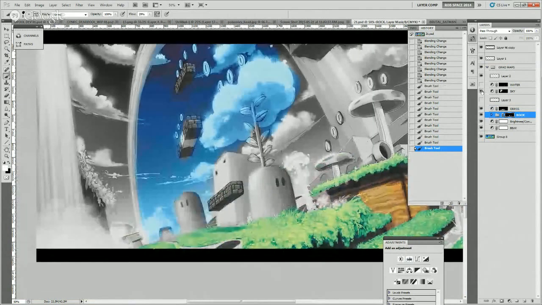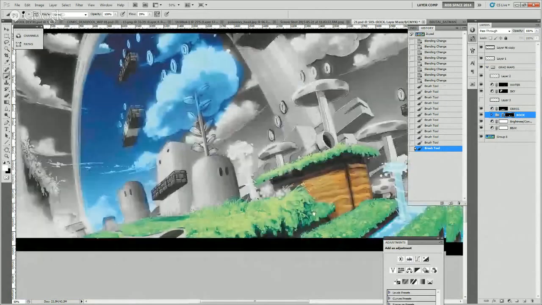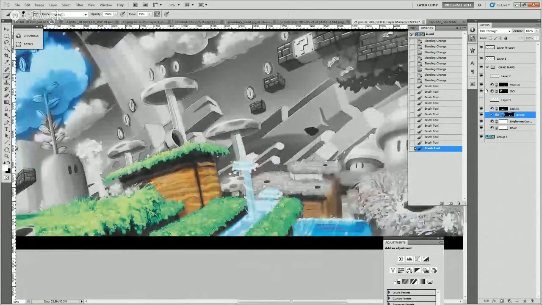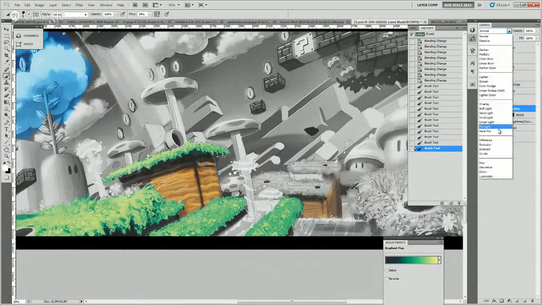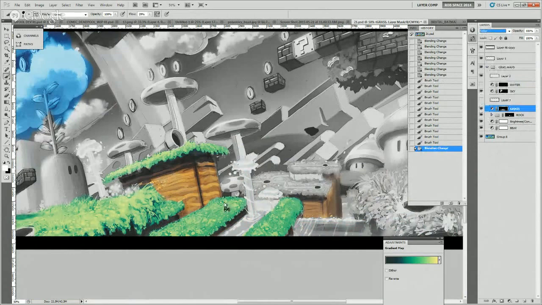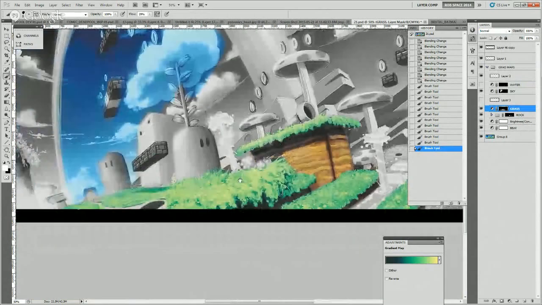So we can see I set up a sky, and I set up a water, which is slightly different in the gradient map. You can see it's a little bit more saturated. And some of these are set to color layers. Like normally this is set to normal, right? Normal. Oh, some of these are set to color layers. So you can flip between normal and color, see which way you like it.